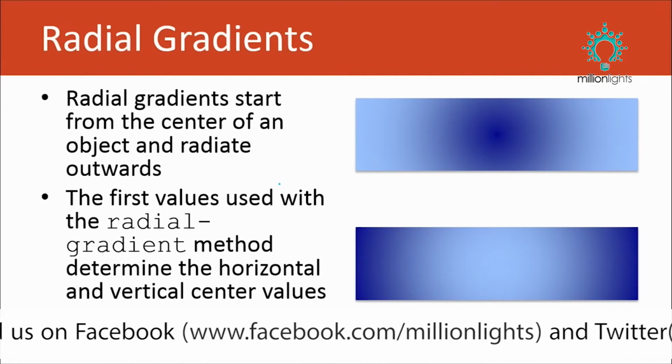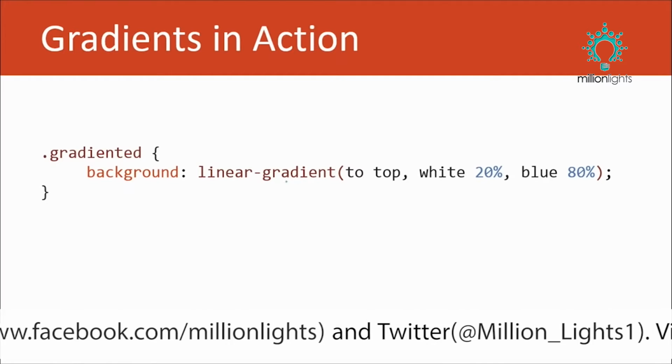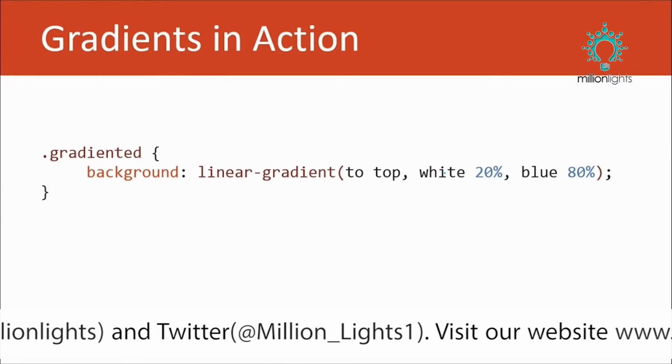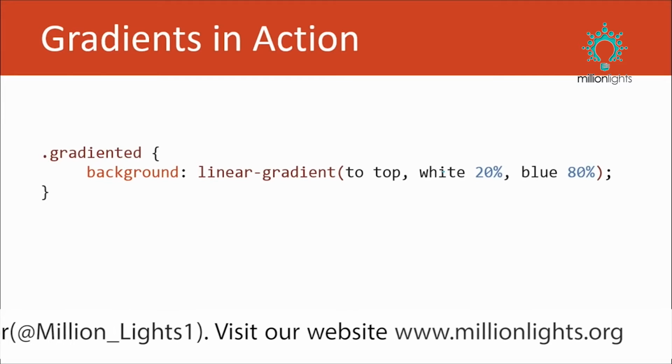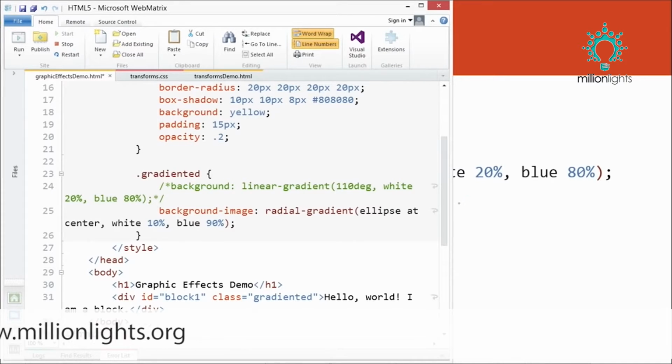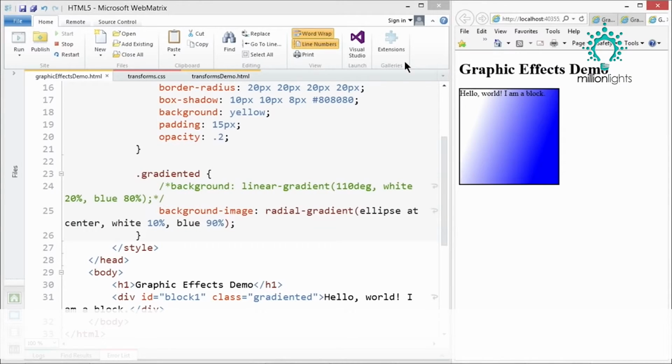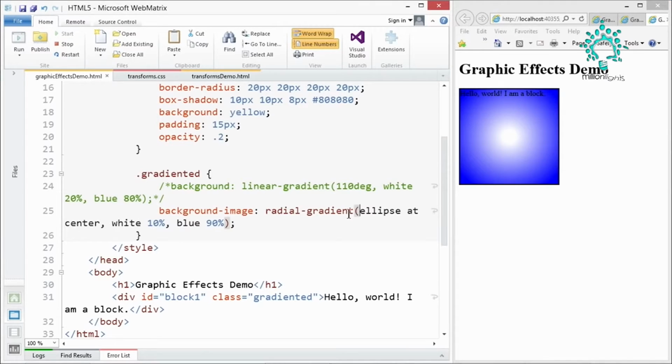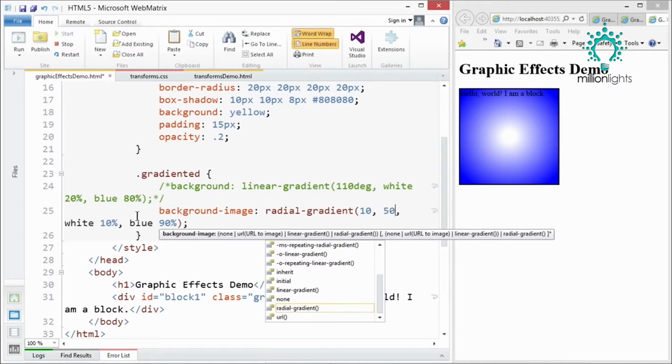So let's take a look at that in action, okay? So we're going to use the same colors, white and blue. Sorry if that gets boring. I have no idea why I picked them, just because. All right, so I'm going to make sure to save this, and then we're going to pop open our browser window, and we're going to go ahead and refresh. And there we have an awesome radial gradient. And notice I said ellipse at center, but if I change those values, let's do 10 and then 10, and let's see what happens here.